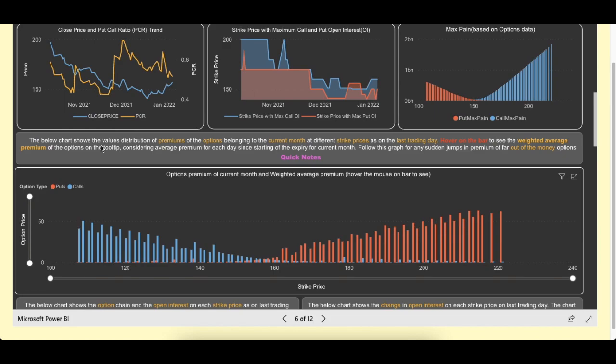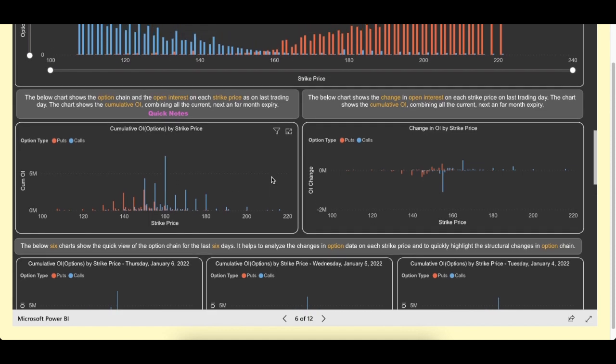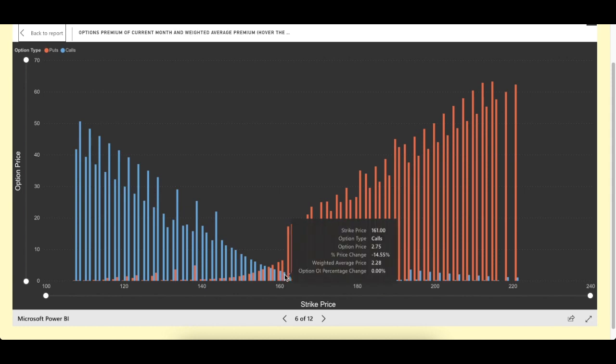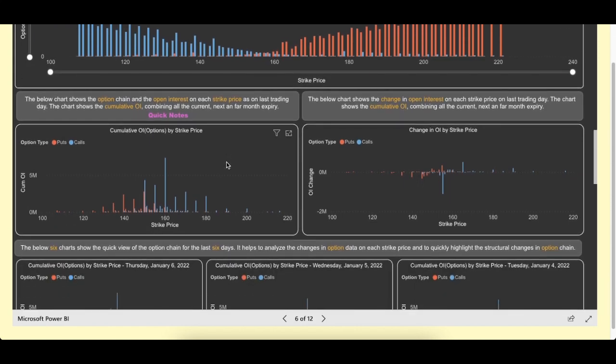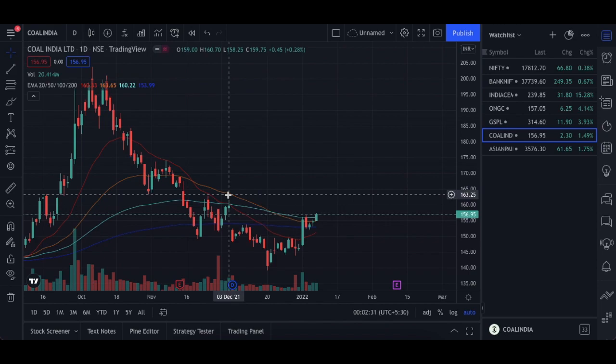Now if we look at the option chain for this particular stock, we can see that maximum call writing is at 160, right? And if we see the premium of this particular strike price, at 160, what is the call writing price? We can see 3 rupees. So 163 rupees. So at 163 to 162 levels, we can expect some amount of selling coming. There we can expect the resistance for this stock. If we relate that with the price action also, that's why we mentioned that above 160 we have seen that on this candle there was selling. So at this price we can expect certain selling coming, and we can expect this move to be sharp, and the selling we can expect coming above 163 levels.